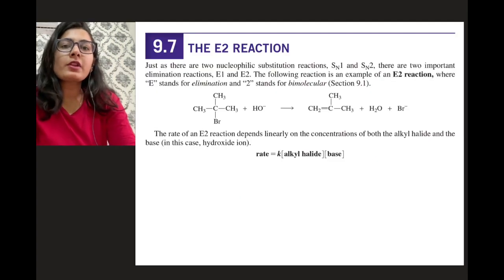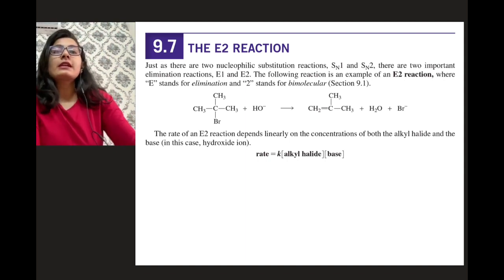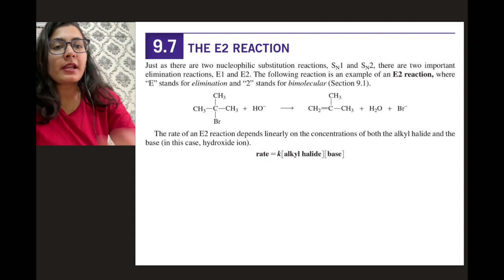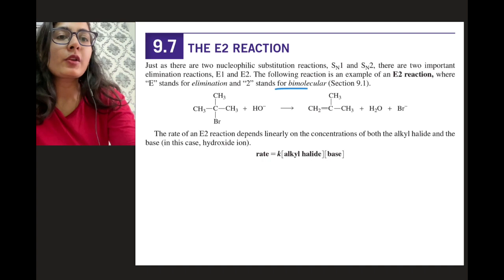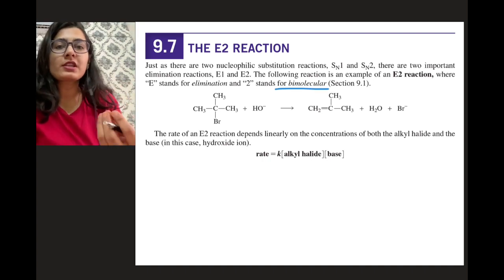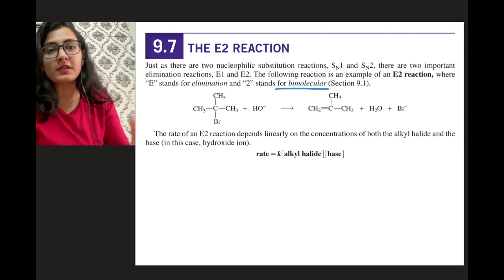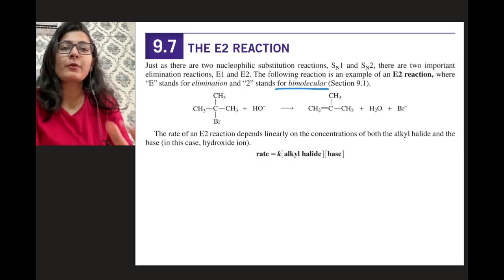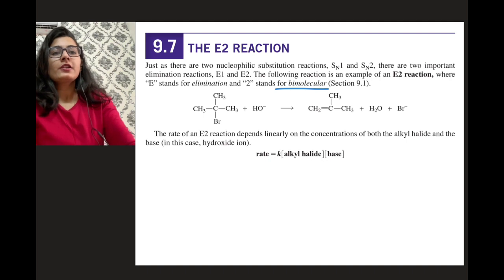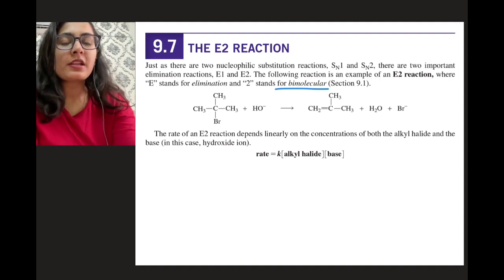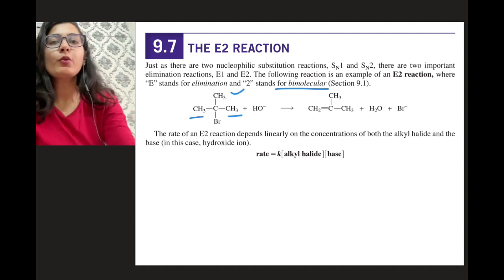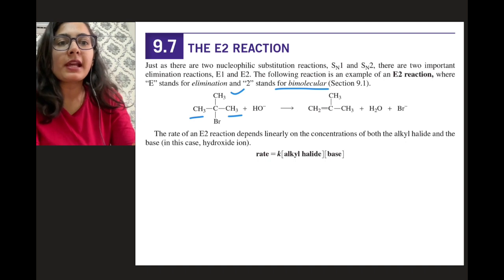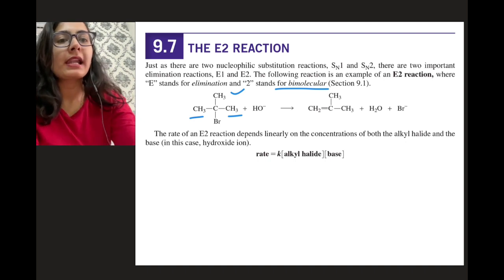Now here we are talking about the E2 reaction, as you can see. It is a beta elimination, but it is elimination bimolecular. Now, what does bimolecular stand for? It simply means that two molecules or two species are required in the rate determining step of the elimination reaction. So you see that there is an OH minus which is going to remove a proton from either of these methyls. It is a tertiary butyl bromide. Any one of these methyls can provide a proton to give you an alkene in this way.